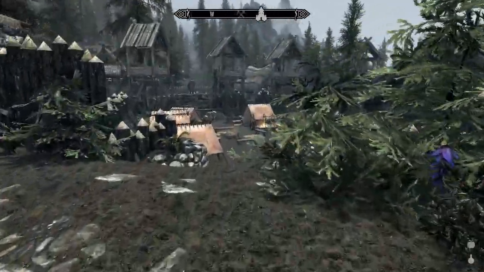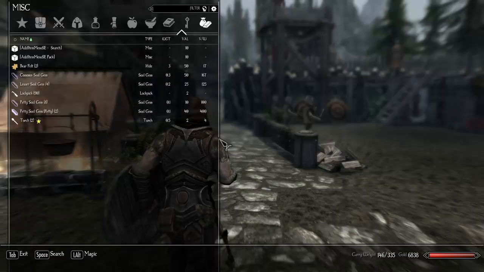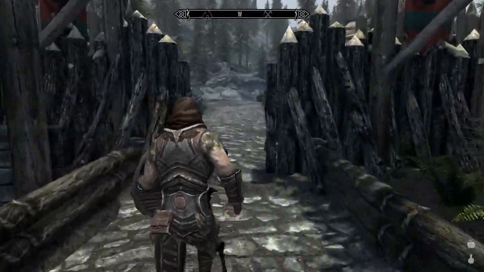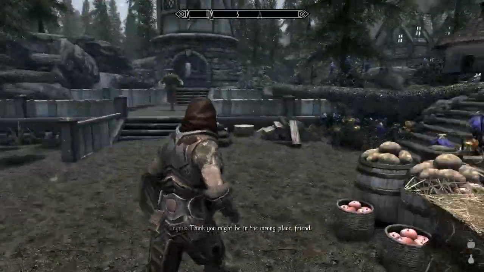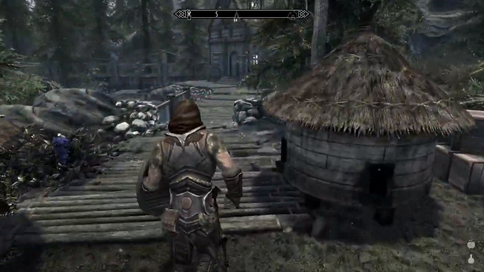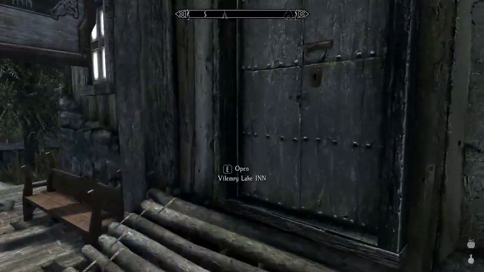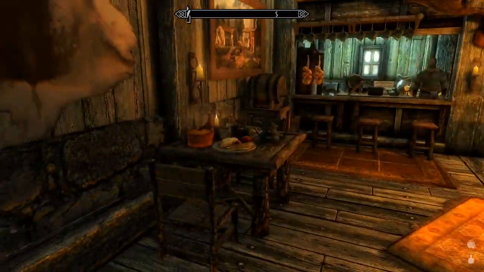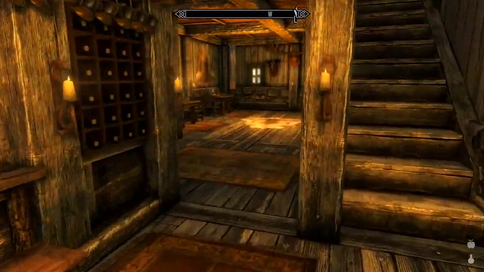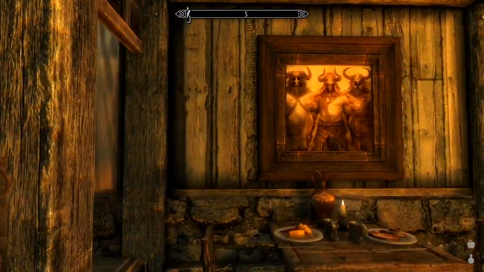Alright, let's go check out our inn. What am I doing for... So I should be able to buy water at the inn, which will be nice. It's really too bad that the well doesn't work. Place is well stocked, and I like the lighting. Kind of nice and warm.